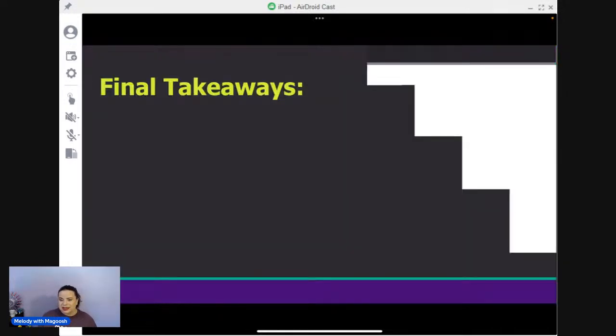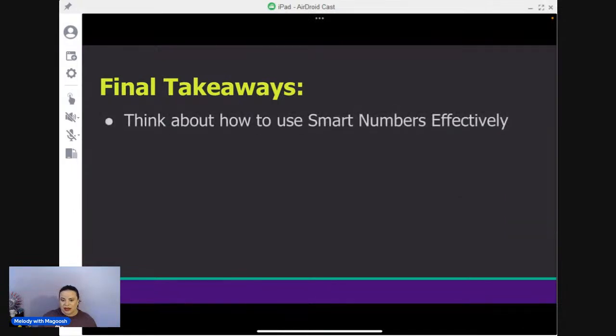If you don't, here are some final points to take with you. Smart numbers means strategic, using numbers that are going to make things simpler for you to solve with. So when you're practicing this technique, think about choosing numbers to make your life easier. You want your answers to be accurate and to come smoothly and quickly.